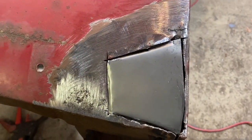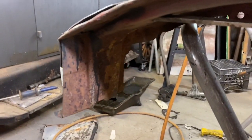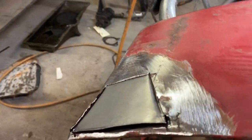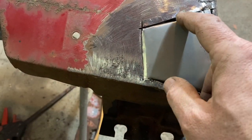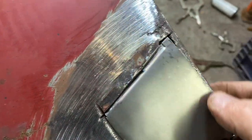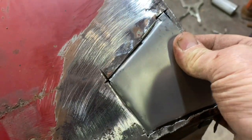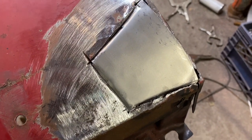So one thing I had to do was go from the back side. I could not get this edge to stay up here, and I was puzzled, so I'll show you what I did. Fortunately there was a hole right back here, and I was able to just jam a screwdriver in there, and that reached right into the tip of that and pulled that up. So as I weld this, pardon my shaky camera, I'm going to actually start right here, tack it, probably try to peen this down a little bit, but as we go then, this is up, and I know it, so it needs to come down. And we'll get this edge lined up back here, which I think it's good, and we'll be able to get this sucker welded in there nicely. So I'm very excited for the way this is turning out. I love it when a plan comes together.